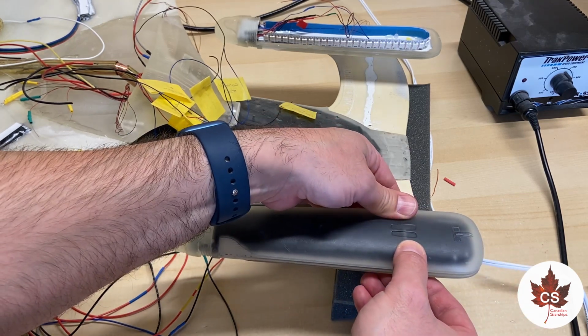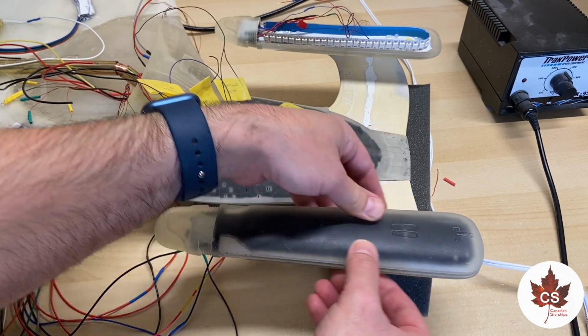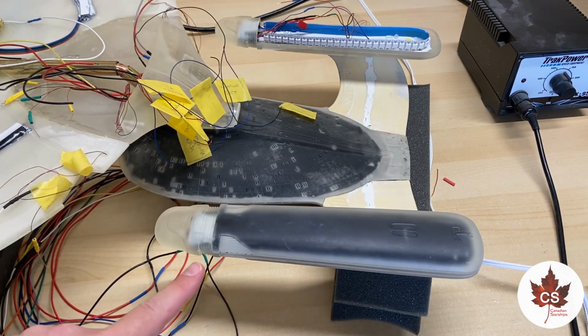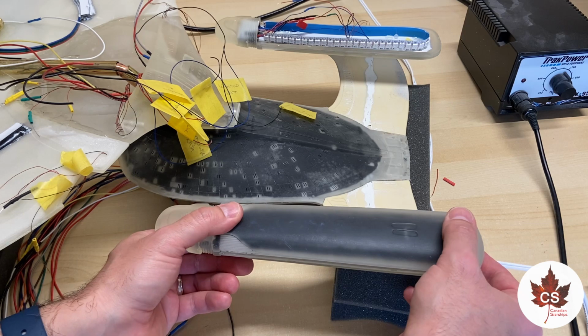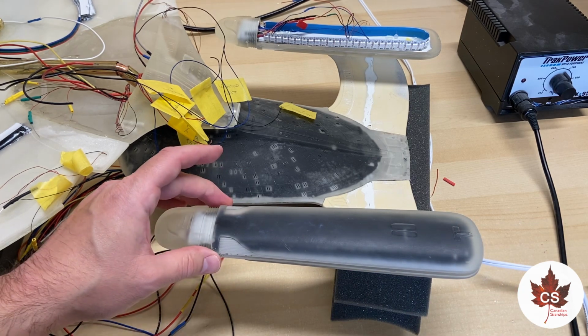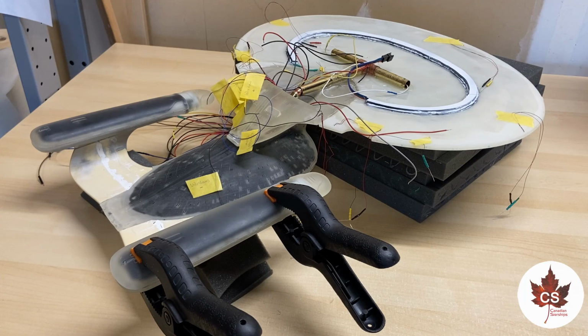Now I need to do some adjustment with the chiller grill LEDs inside so that it can close up properly, but I'm going to be doing all this off camera because this is work that needs full attention and I cannot be distracted with the camera when I do it. And there we go, both nacelles are complete.